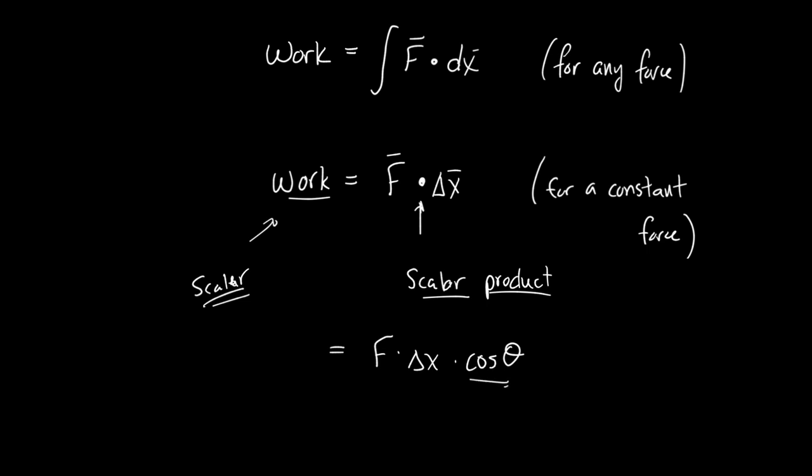The cosine always has given you the amount of one vector in the same direction as the other. That's what it's always provided. The sine has always provided how much of a vector is perpendicular to the other vector. That's why sine is the opposite side and cosine is the adjacent side. So this has always been the part of the force that's in the direction of the displacement. That's why we use cosine. And this is how you calculate work.